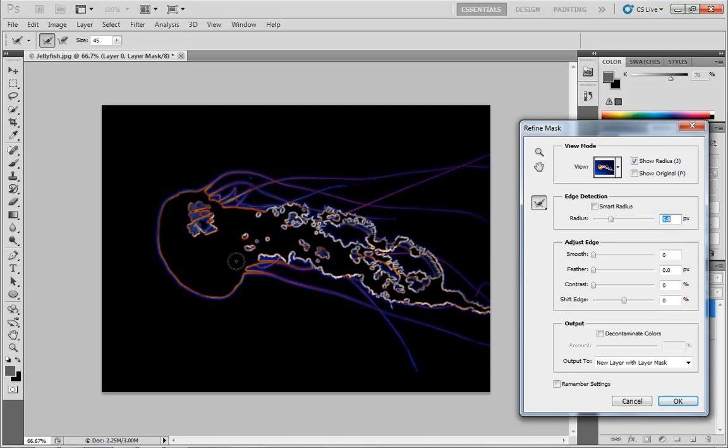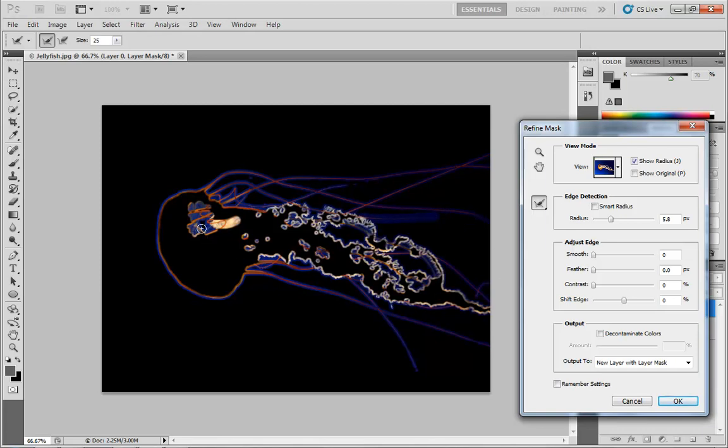Now, the neat thing about this is you can expand and contract this manually by painting on additional radius. So if we take a look over here, we have the Refine Radius tool, and this will allow us to expand or contract this radius manually using a paint operation. So I can use my left and right bracket keys to expand and contract my brush. I can paint more radius on here. So if I'm seeing spots where these tendrils maybe need a little more attention, I can paint over them to expand that radius. Now, this is not changing the mask itself. This is just changing, again, where Photoshop looks to make sure that it's refining enough.